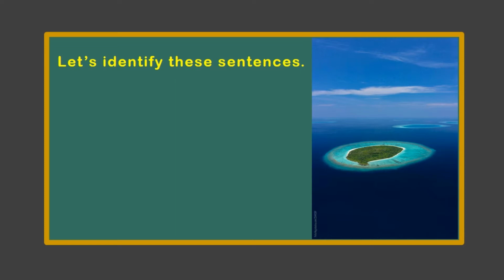Let's see how close we came to guessing the answers correctly. I'll be going through the sentences again with you and we'll discuss what kind of sentence each one of those are. So let's see the first one. How many of you guessed the first one was a declarative statement? Most of you, right? Because we are stating a fact here. Oh, this could be an opinion. Depends. But we know this is a declarative statement because there is a full stop at the end and this is making a statement.